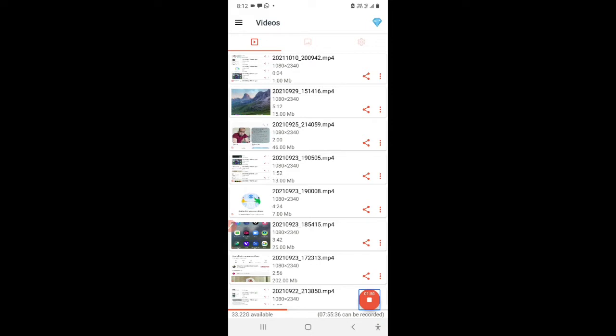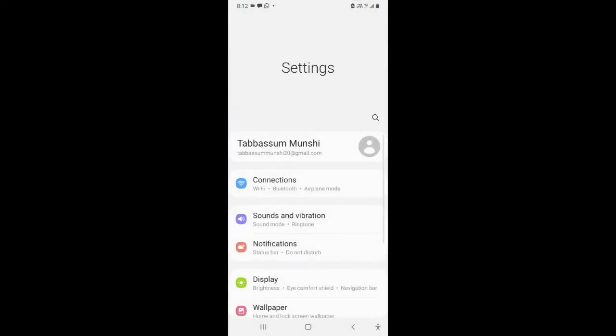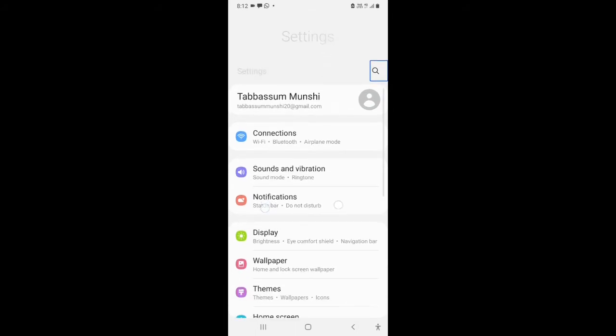So now let's enable it and see. When you install DDS screen reader, you will not have the open button, you will only have the uninstall button. So you have to go to settings and enable it from your accessibility. So let's go to settings. Notification share. Open settings. Settings. Search button. I'll go to accessibility.